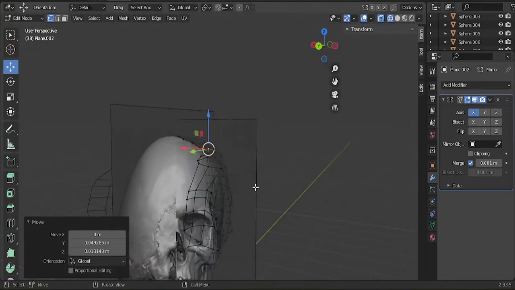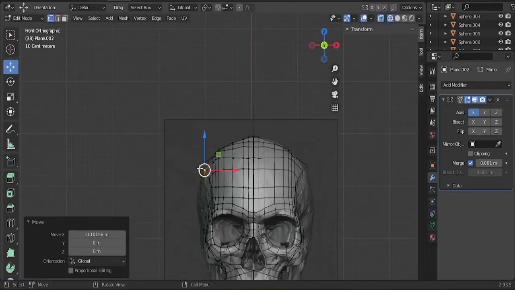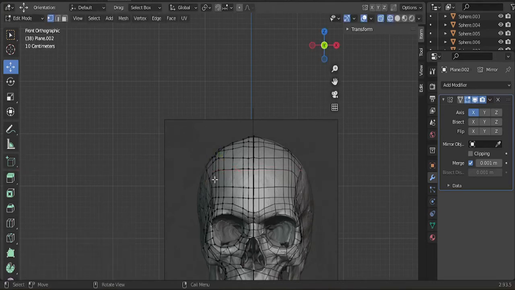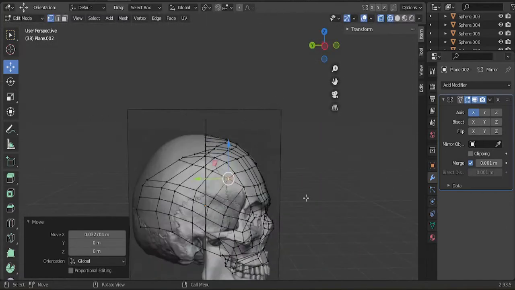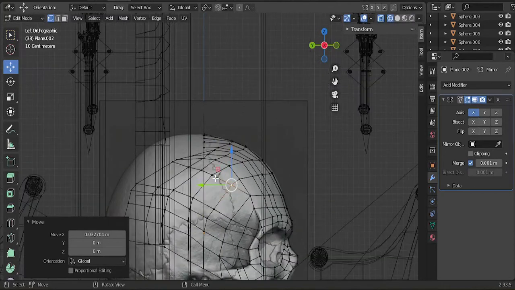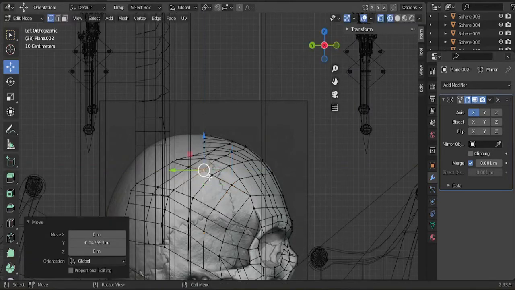I think you can see what I'm doing here. I'm just bringing these in to this line. Because it's not going to work 100%, but it's going to be close to what I want.